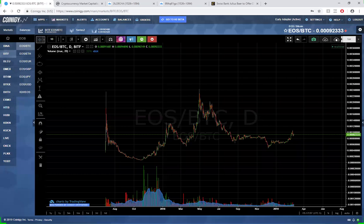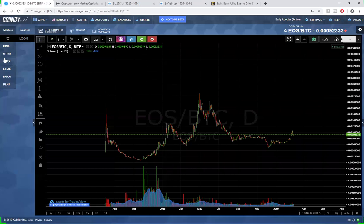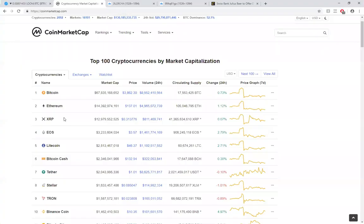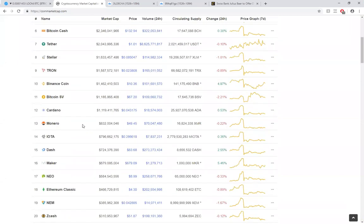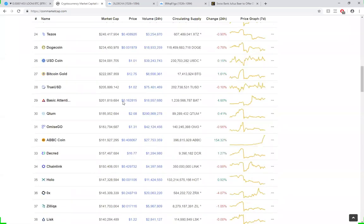So I already answered what I think about Zcash, EOS hack. We talked about that. Could you look at the Loom network? Can stake at 20% for first year coin lockup. Okay, so apparently Loom's got delegated proof of stake. I haven't looked too much into Loom. Do you know what model proof of stake it is? Is it similar to EOS, Tron, BitShares delegated proof of stake where you vote, or is it more of a liquid proof of stake similar to Tezos or Cardano type model? Let's just look at Loom here.